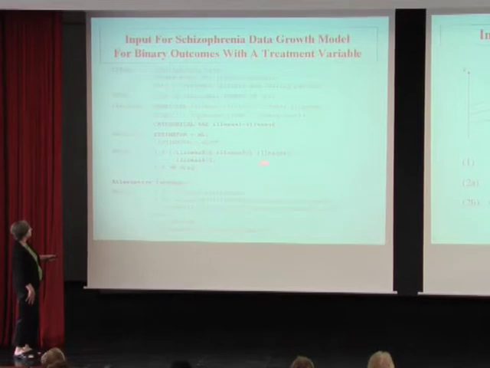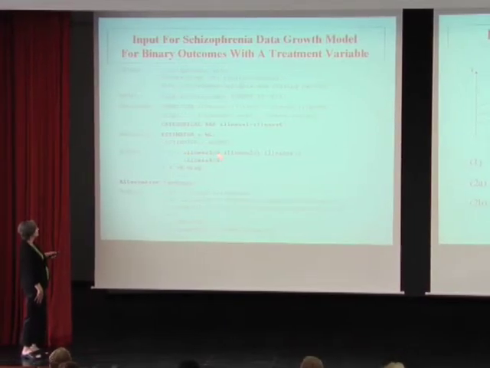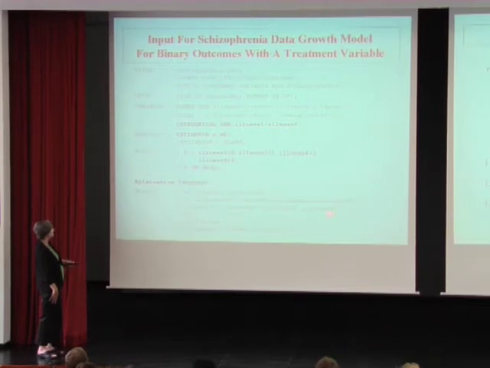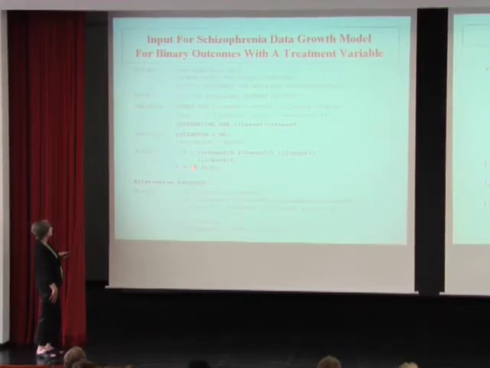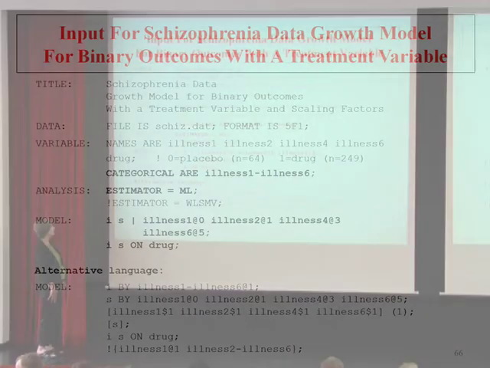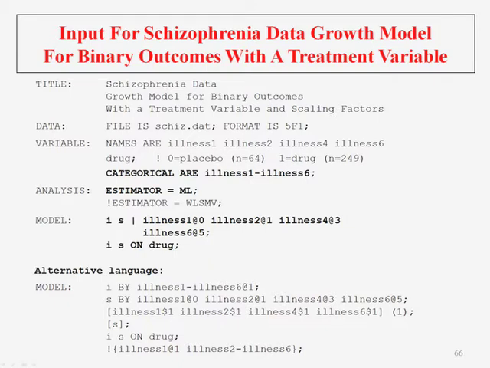So here's our special language. And what it does behind the scenes is everything you see down here in the first 4 statements. And then we want to regress the intercept and slope growth factors on the drug or the treatment. And so we do that using the on statement. So this is probably a lot to take in, given that we spend a day on it, but anyway, that gives you a slight idea of how we do that.